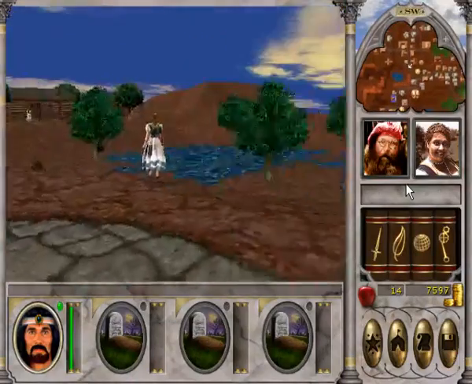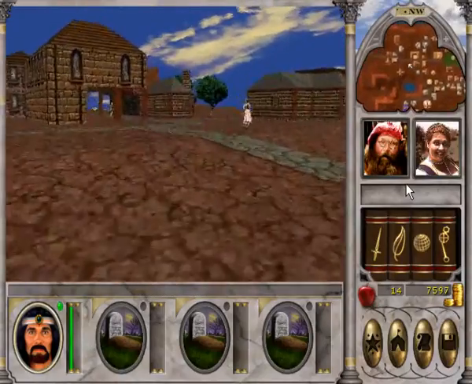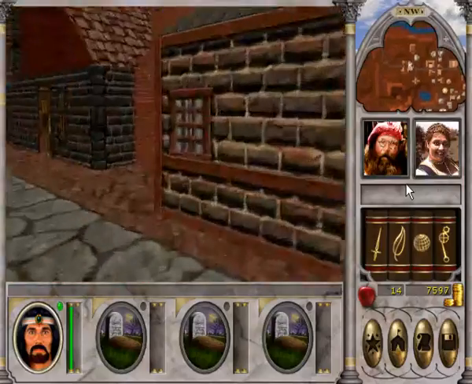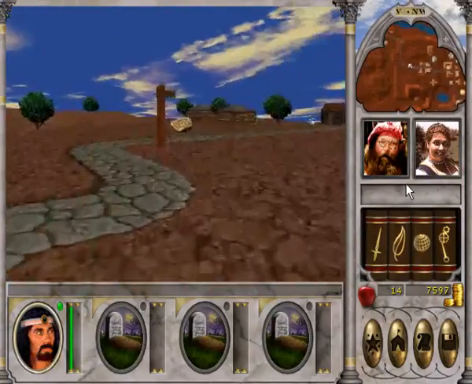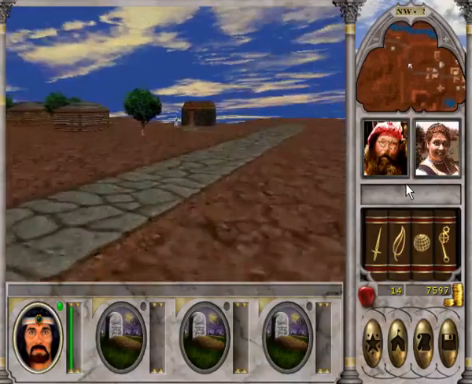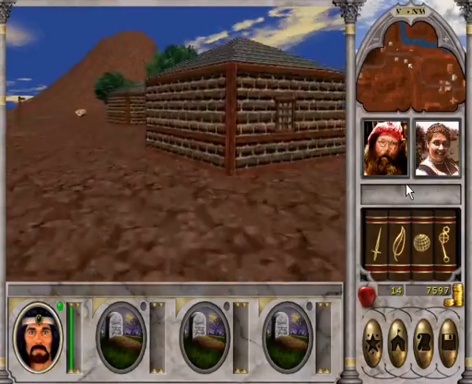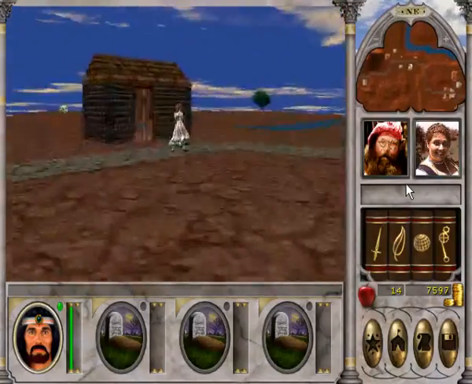Now, yeah, let's go do the promotion quest first. I don't remember if there are any enemies along the way, or if we can avoid them completely just by walking. If not, we can just run past them, which is fine. But yeah, the inn that we need to visit is over this way somewhere.